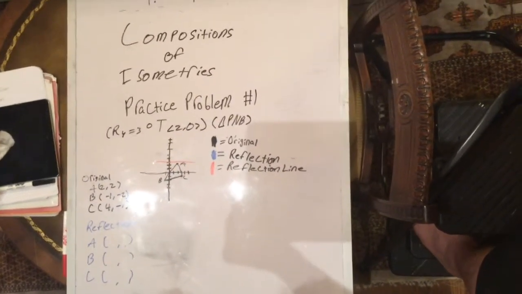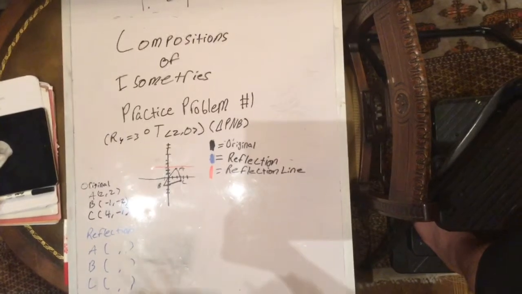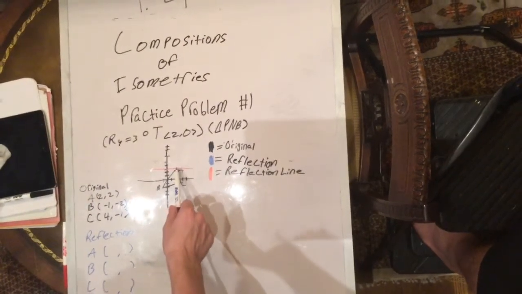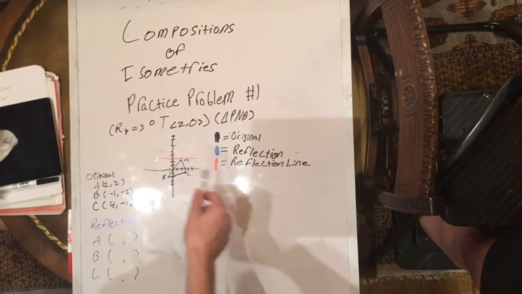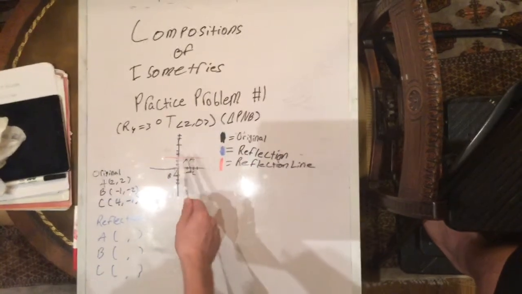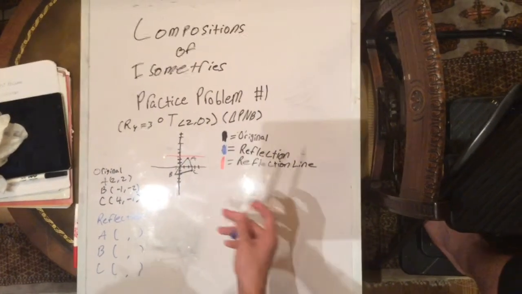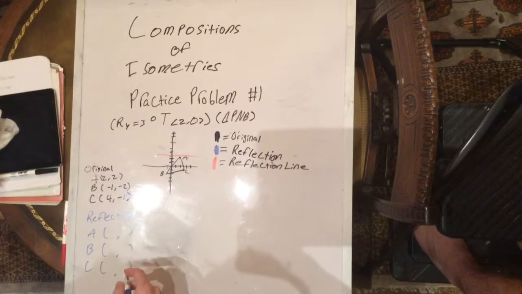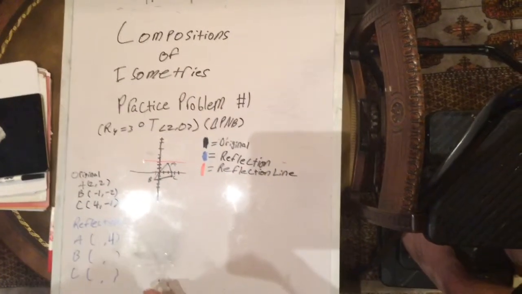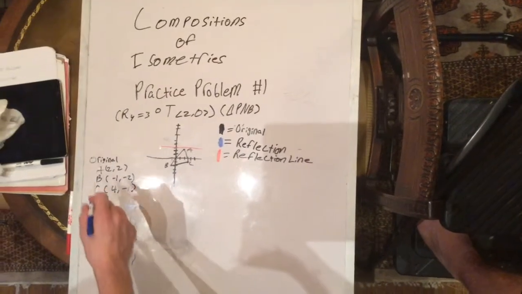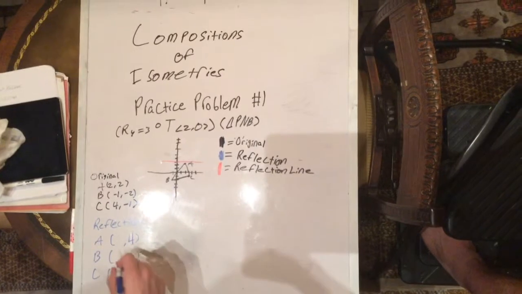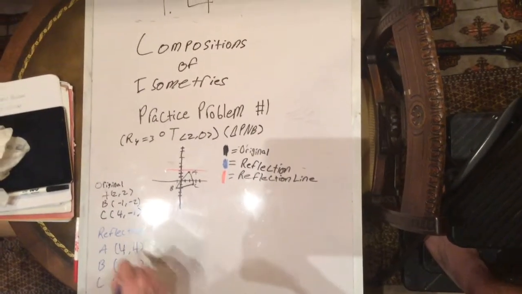So for number 1, to reflect it, it's one space away from the red line, so we're going to multiply that by 2 and add it to the y-axis. So when you multiply it by 2, it is 2, and 2 plus 2 is 4, so that's going to be the y point. And the x-axis is also 2, so we're going to add 2 to that, and that comes out to be 4 also.